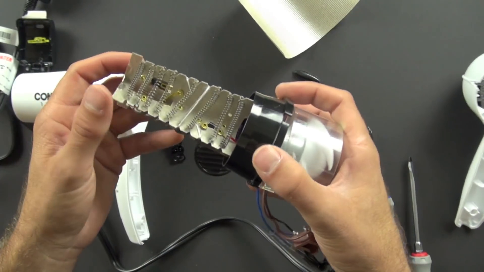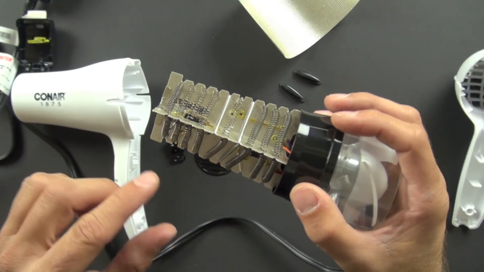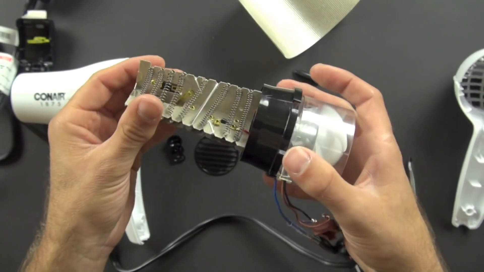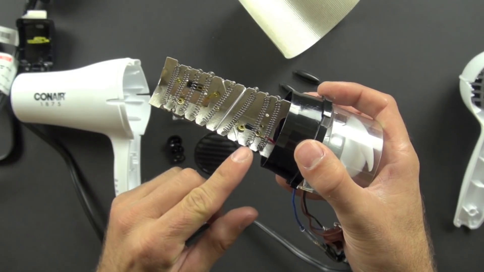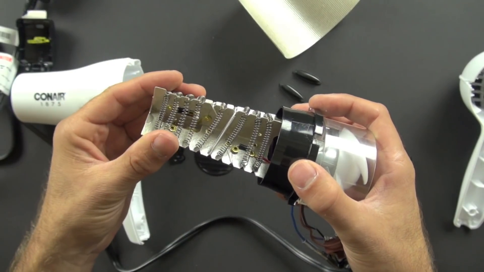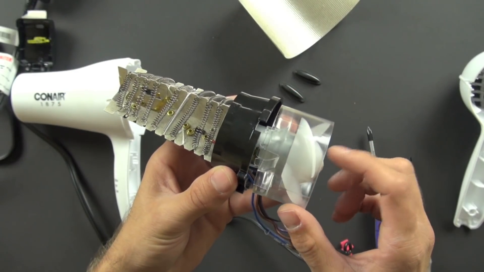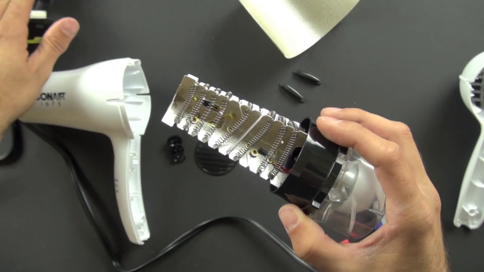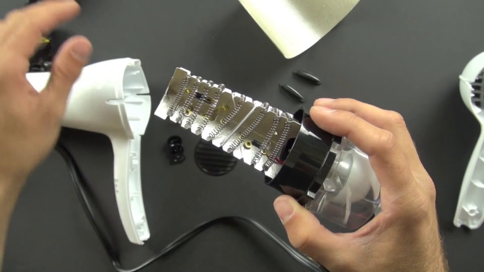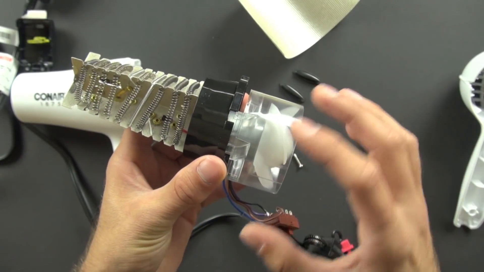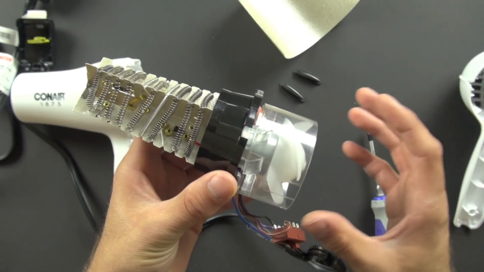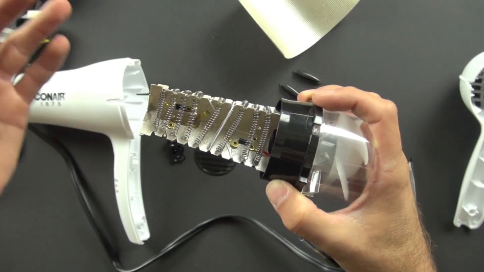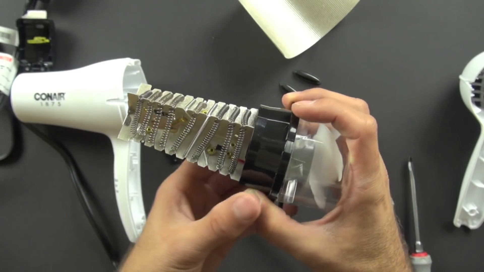So if we take a look here, we can see that we've got Nikrom wire. So the thing that's fascinating about this hair dryer is that they take this Nikrom wire and they use it as a massive resistor, because your motor doesn't want the full 120 volts AC that comes in from the outlet. It wants DC power, it needs to run on DC power, it needs to run on 12 volts. So the way they get it down to 12 volts is they use the heater as a resistor to drop the voltage down to 12 volts.